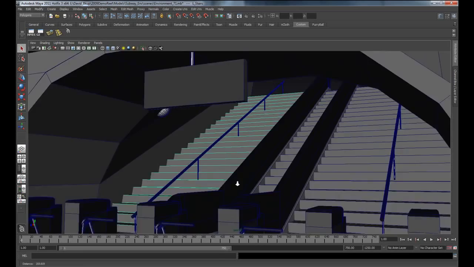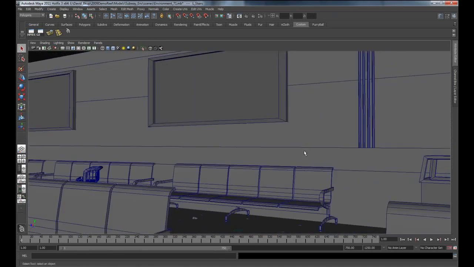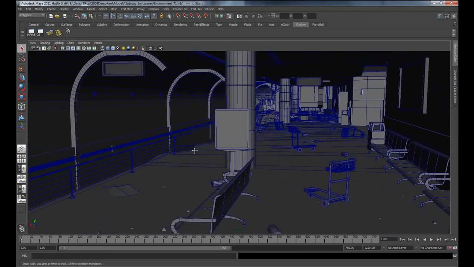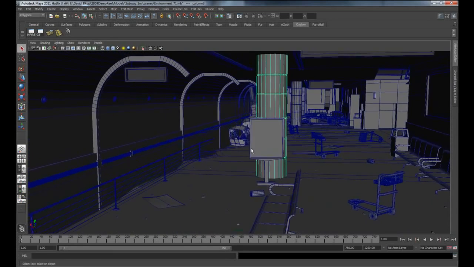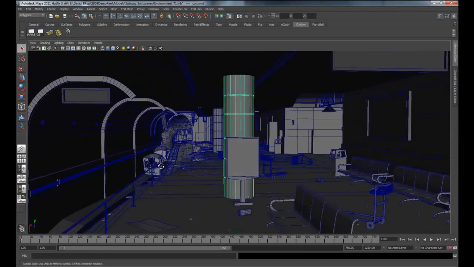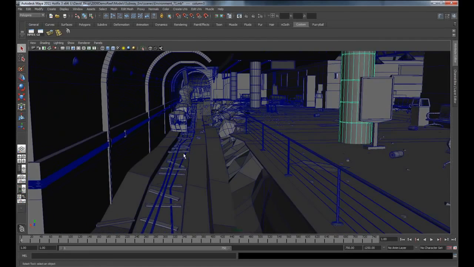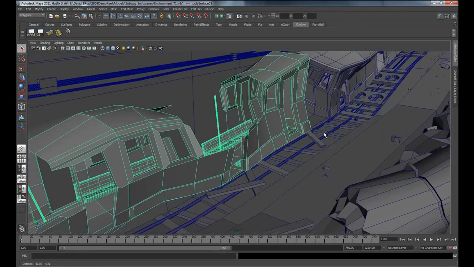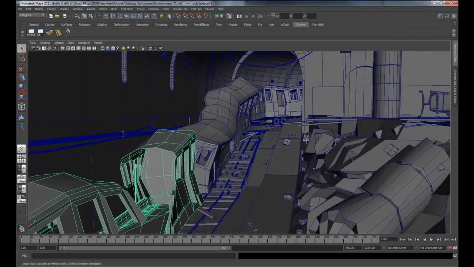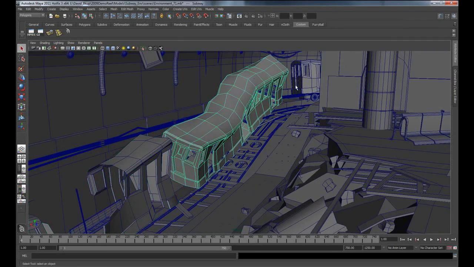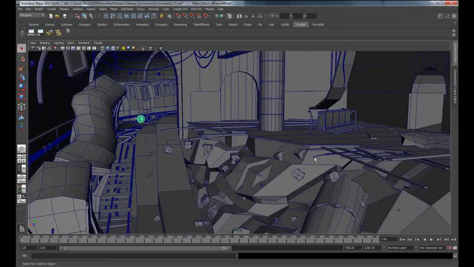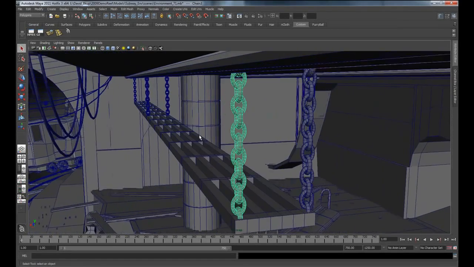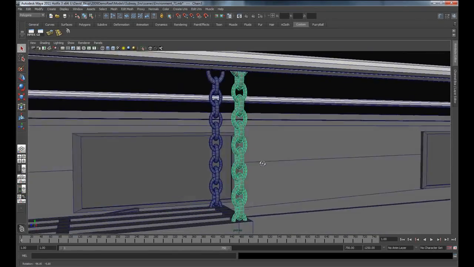I created this when I was in school a long time ago. So it's not the best work that I've done, but it's a pretty big model that I've created. Right? You have signs, you have a column, you have a railway over here, pretty busted, you have a subway. I forgot about this model. So it's pretty much like a busted subway underground, right? Check it out. You see the cars over here, you see the tire over here. Pretty cool, right? You got cables dangling over here, you have chains. Pretty cool chains happening over here, right?